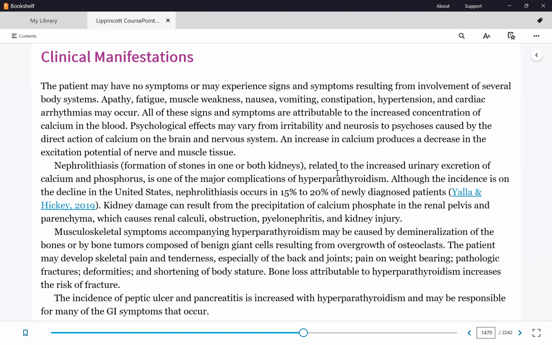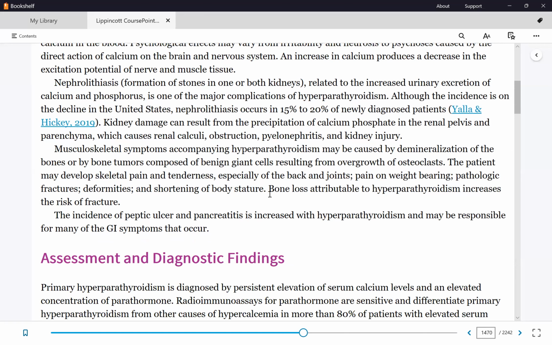Other manifestations will be more like complications. Because your calcium levels are high, you're going to form calcium stones that will block any part of your urinary system, either in the kidneys, the ureters, the bladder or the urethra, causing extreme pain. And you already learned about postrenal AKI, so when you have stones you could develop postrenal AKI. So it's not really that simple. You can't just say, oh, that's only hypercalcemia. No, there are several complications when you have this problem.